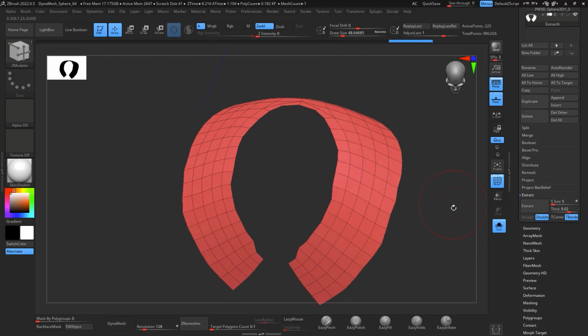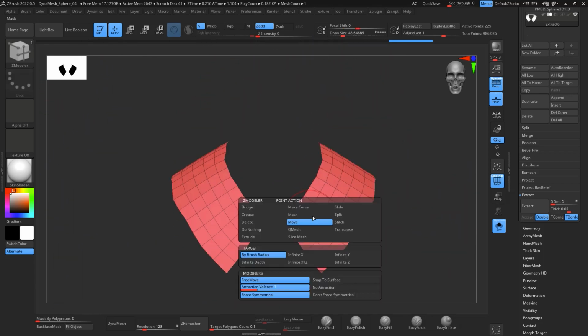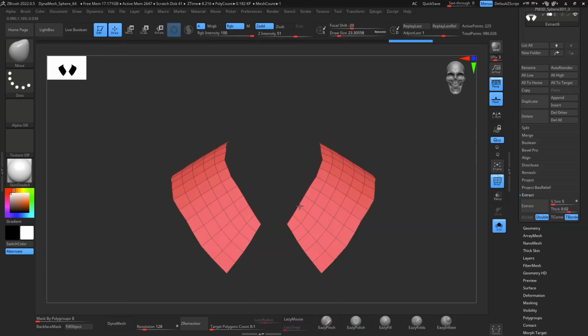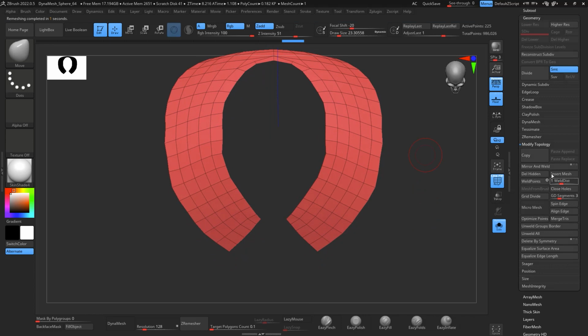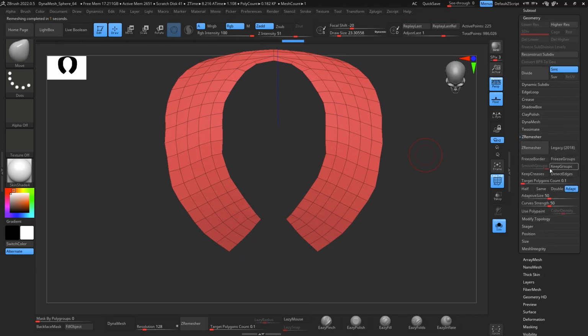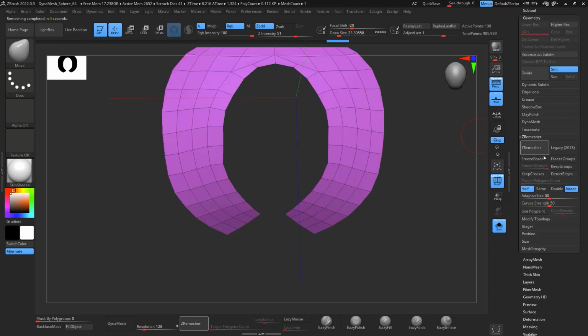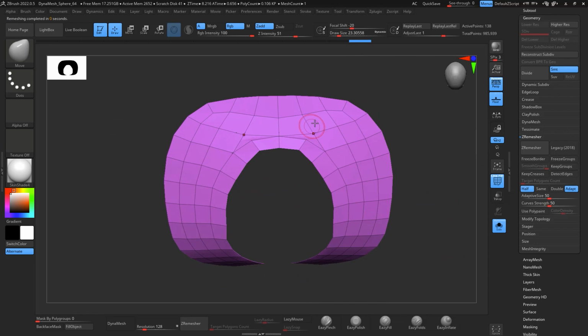And that's good enough here. Let's see. Let's move these guys up, down. Let's ZRemesh this again. And I can just go half geometry, ZRemesh, half, and ZRemesh. There you go. Let's do it again. So like a cleaner topology.